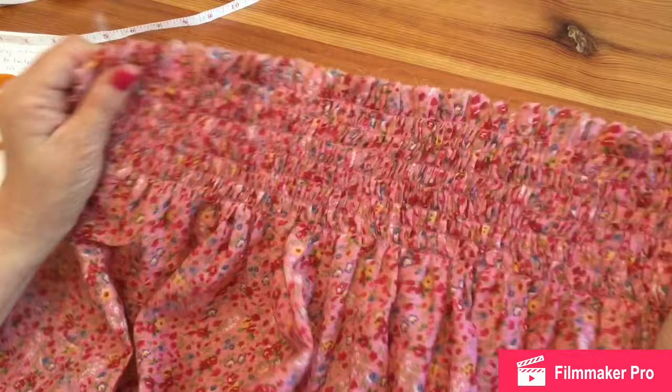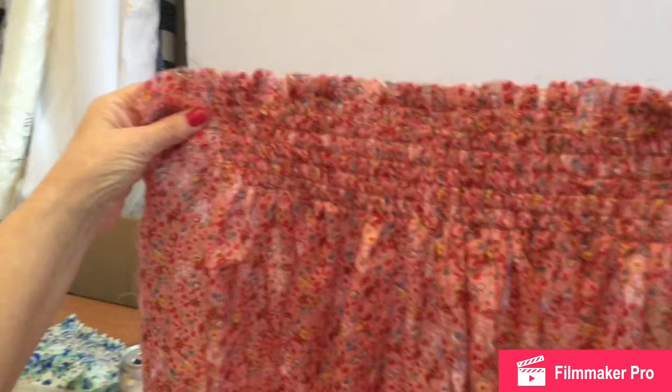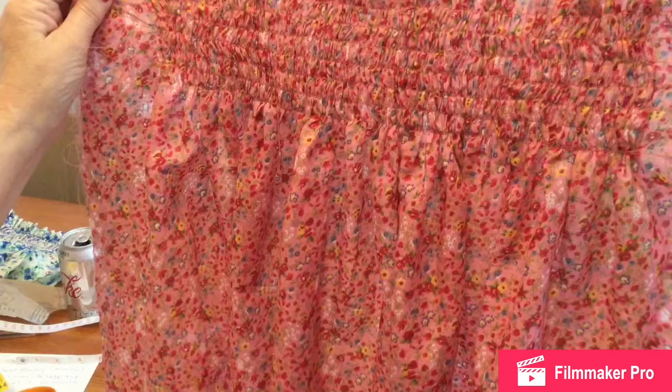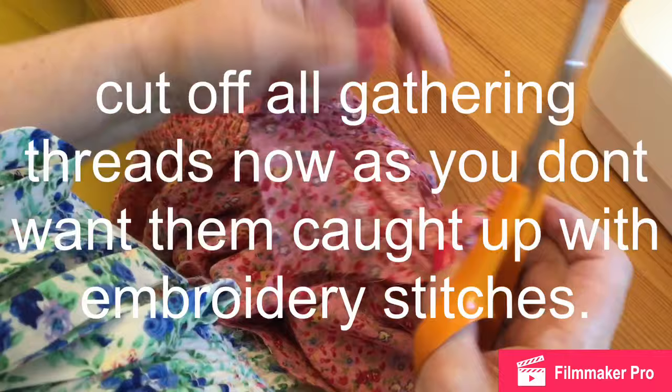Right, so I'm now going to set up to do some embroidery. Now, I also need to tell you that what I've done here is almost the whole front of the dress. But if you want to just practice this, I suggest you just do a strip of material, but please still do it 50 inches, or you can do it less, and maybe 6 inches deep, and practice this part of the dress. Right, so now's the time you can cut off all these threads. Okay, just get them all off.